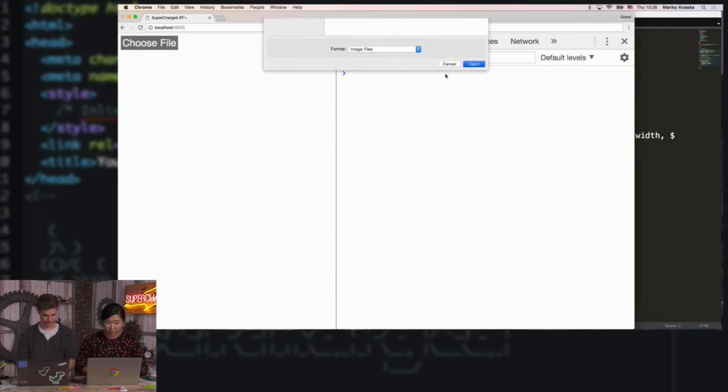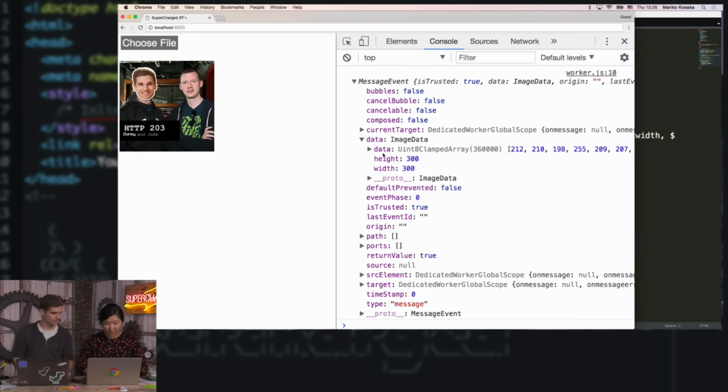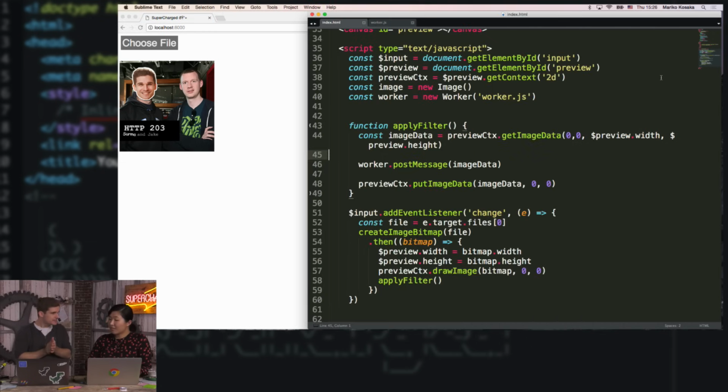Do the thing. There, message event. And then inside of that, I have a data, where data is exactly the representation of the image data we dealt with. Yeah. So inside of the worker, I get to access data.data.data. So this was a big image, but transferring it was surprisingly fast. Why? Oh, well, this shouldn't be fast. True. Why was it fast?